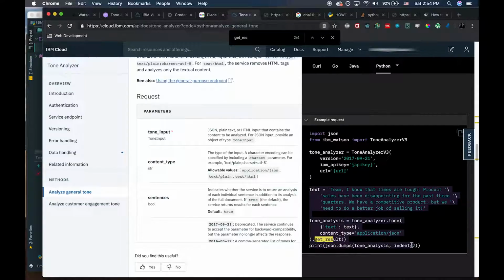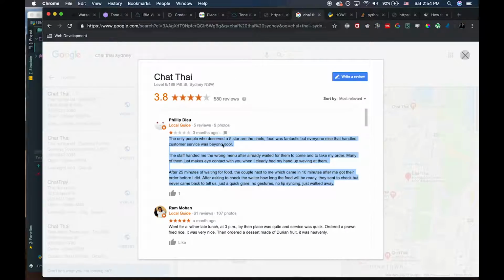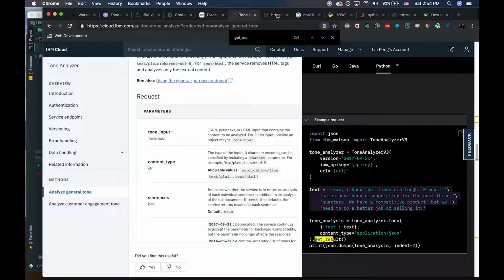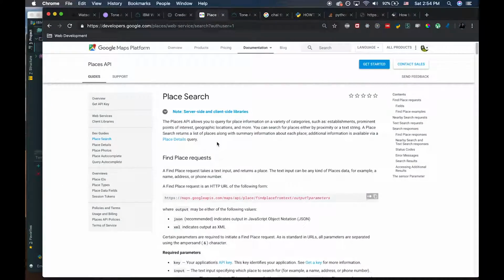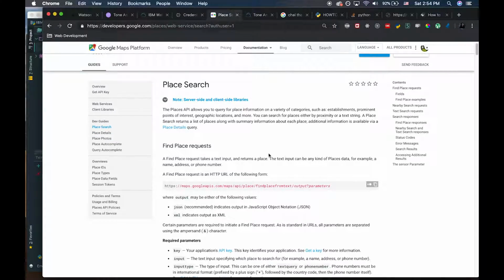So now we have this bit, but the thing is we need the text. I don't want to use this static text. I want to get it from the Google Places API so I can get people's reviews. So the way to do that is we need to go to the Google API documentation. And in order to get the reviews, we would need to get the place ID.